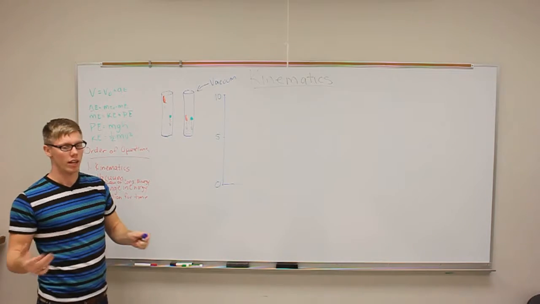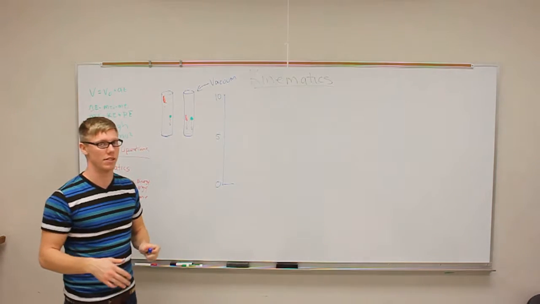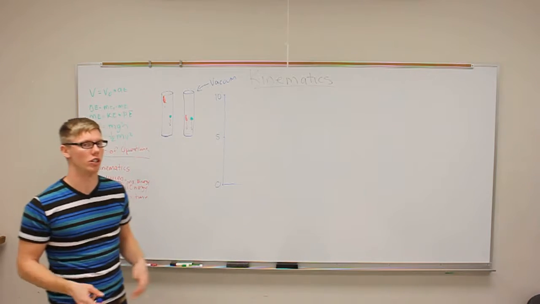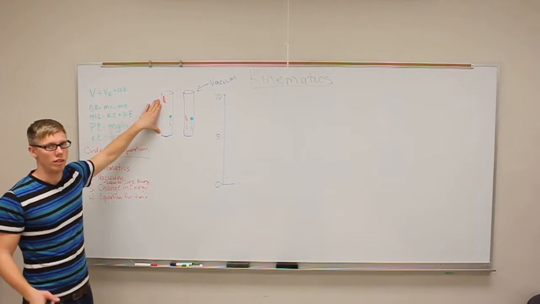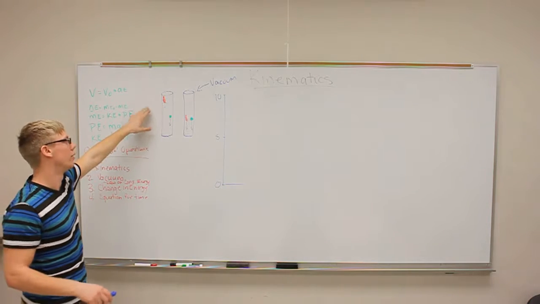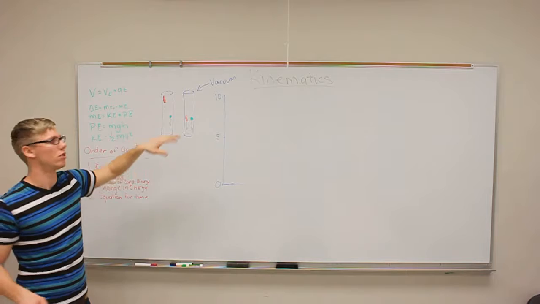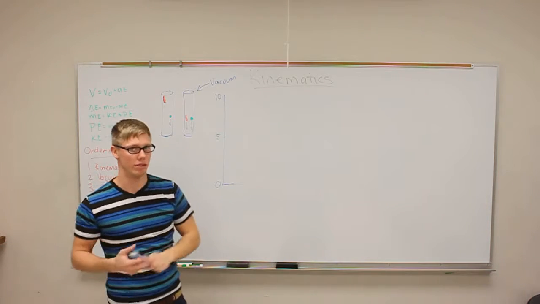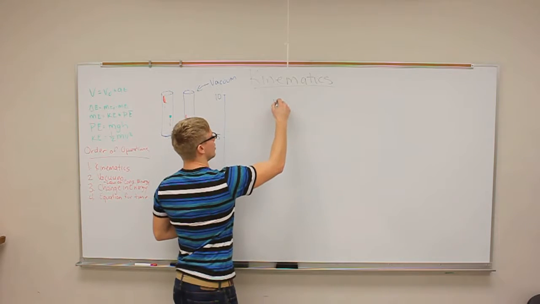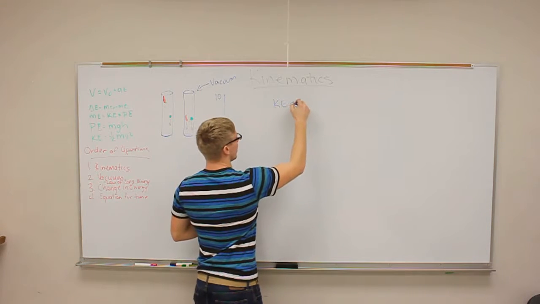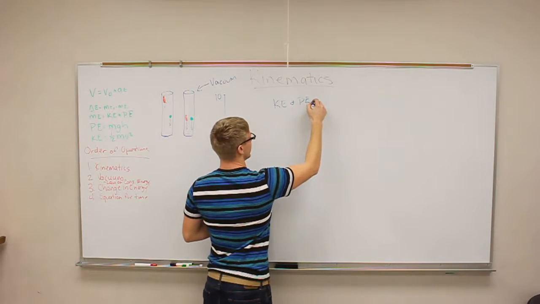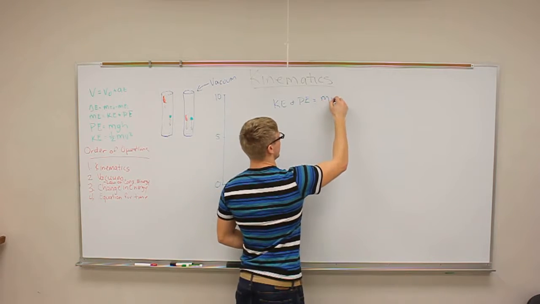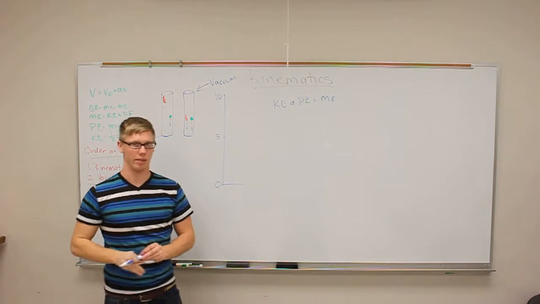In a perfect world, in the vacuum, there's no such thing as air resistance to hold back an object and give it its full amount of energy. However, since we don't live in a perfect world in a vacuum, we have this thing called air resistance, which prevents that ability. So we're going to be talking about two types of energy today. We've got kinetic energy, which is abbreviated as KE, and potential energy, which is abbreviated as PE. Both of those together combine to equal mechanical energy, abbreviated as ME.